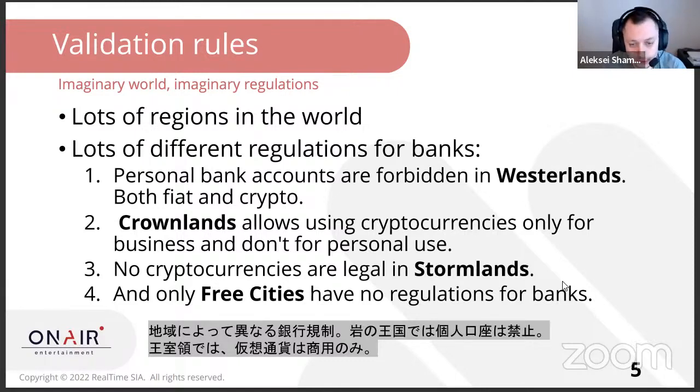Crownlands allows using cryptocurrencies only for business and doesn't allow them for personal use. No cryptocurrencies are legal in Stormlands, and only 3 cities have no regulations for banks whatsoever. So pretty much standard rules of some kind in regard to accounting.